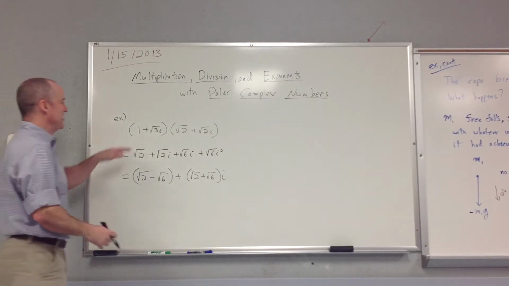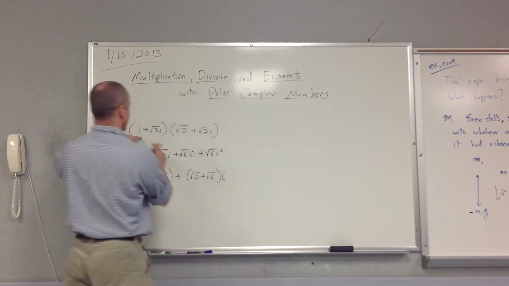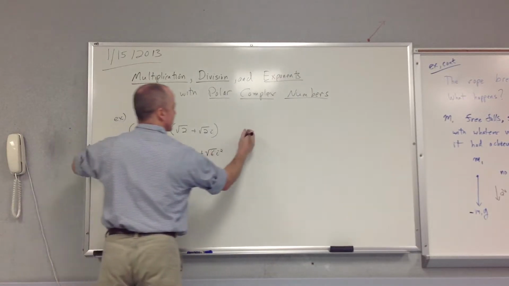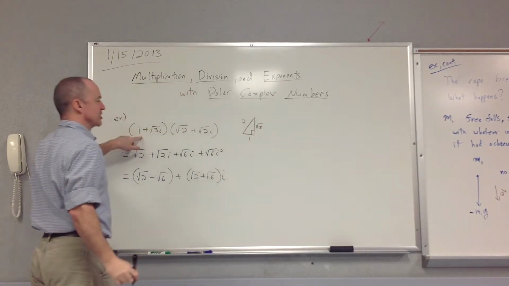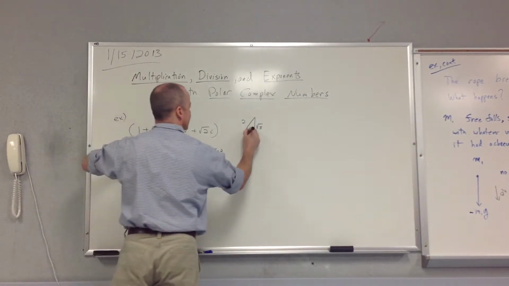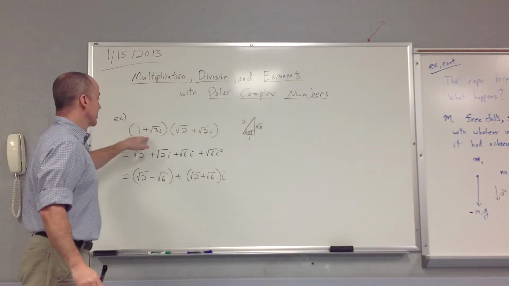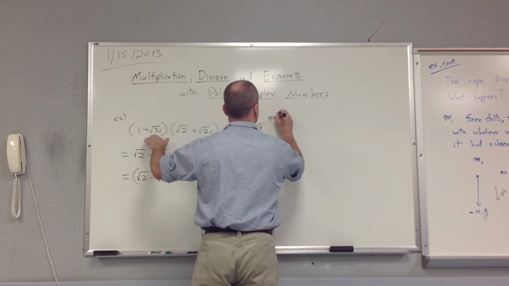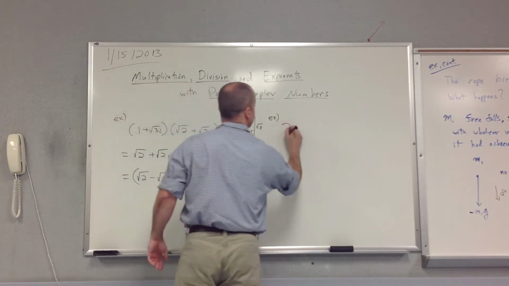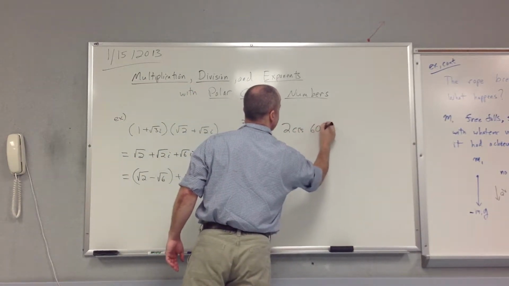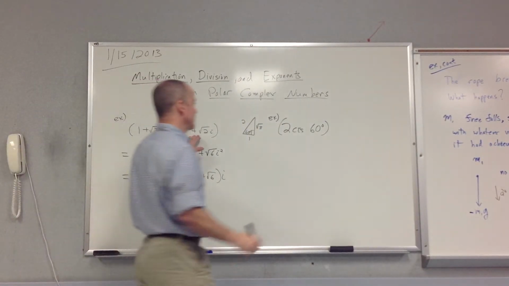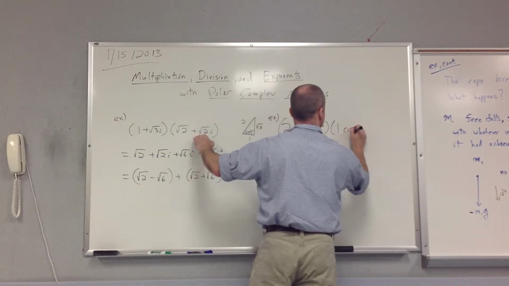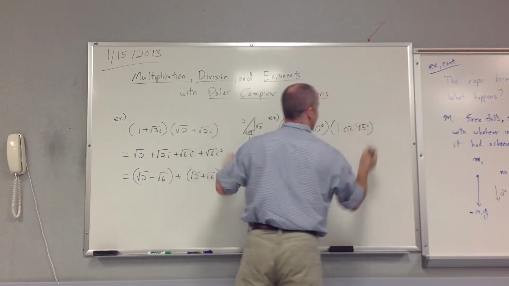Great. In this case, this point, 1 plus root 3i, I'm talking about going over 1 and up root 3. So I'm looking at a hypotenuse of 2, I misspoke a moment ago, and a 60-degree angle. Here's my next example. Now I'm going to multiply 2 cis 60 degrees, which is this number, and this one is 1 cis 45 degrees.